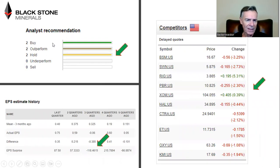I went into my international account to find some information on Blackstone Minerals because I wanted to get a broader look at the stock than what I typically get from U.S. analysts. We have six analysts covering Blackstone: two buys, two outperform, two holds — no one is saying sell it. Looking at the earnings per share surprise, it's kind of all over the map: last quarter is 87.5, two quarters ago 57, three quarters ago negative 118, four quarters ago positive 215, five quarters ago negative 66. Not a lot of predictability there, so this thing is going to bounce around and be quite volatile.